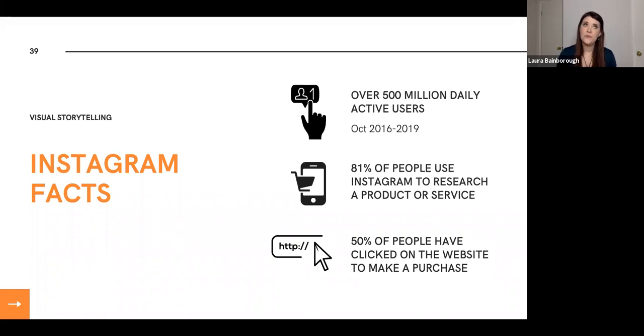And I know for me, when I think about the habits that I have with Instagram, I live very close to downtown, so I try and go and support the local coffee shops a lot. However, because we are in COVID and things are changing at a moment's notice, I will always check their Instagram to make sure that they're open and that they're selling their products or that their hours haven't changed. I use this more than Google, because I know that it's going to be instant and more up to date. So if you are not utilizing this, it's really important that you do, because people are absolutely going to your page to get updates. So just keep that in mind for sure.